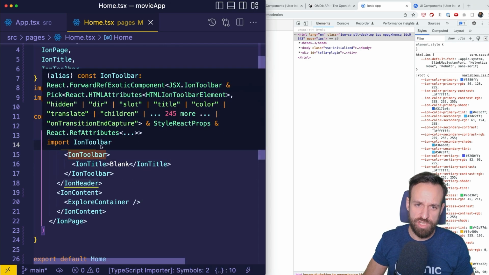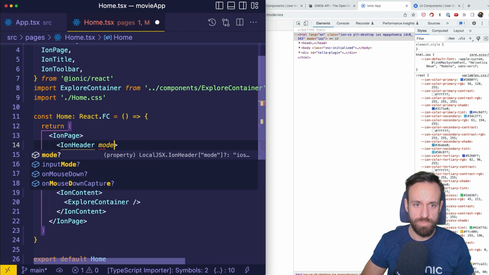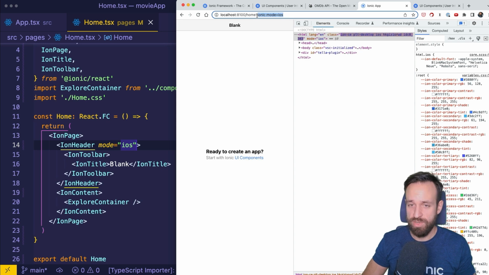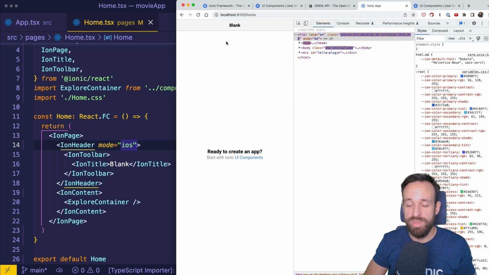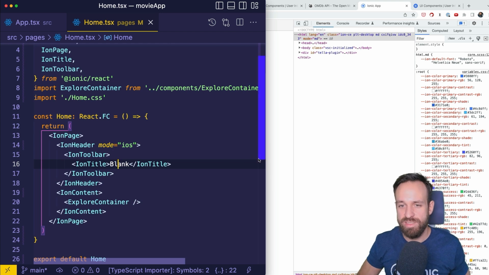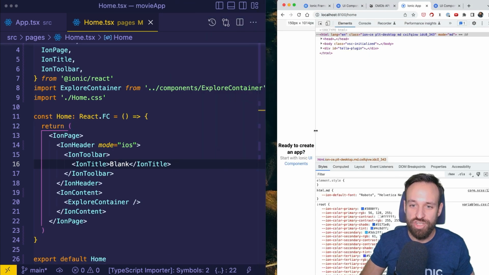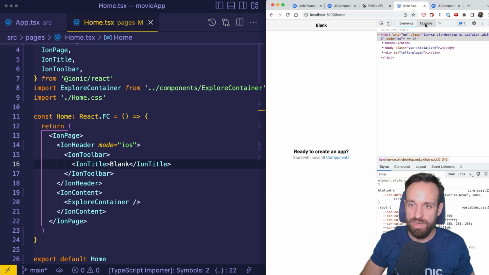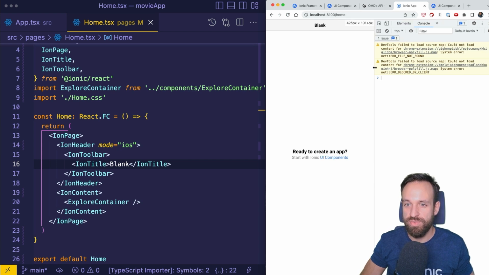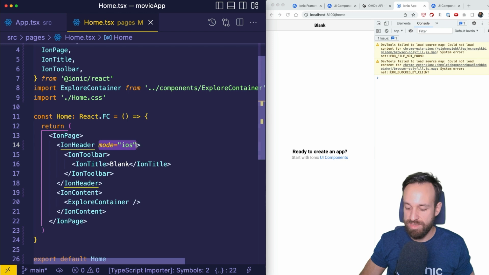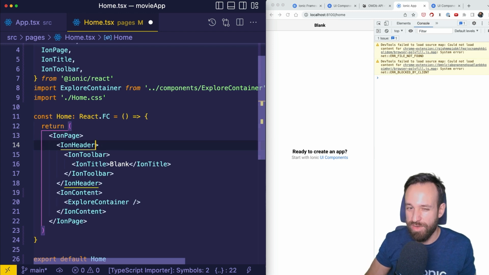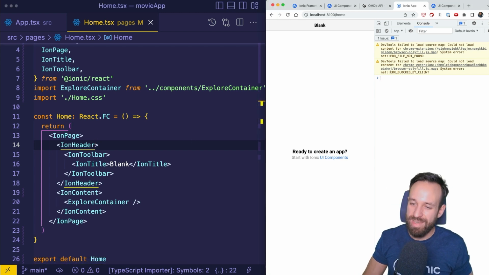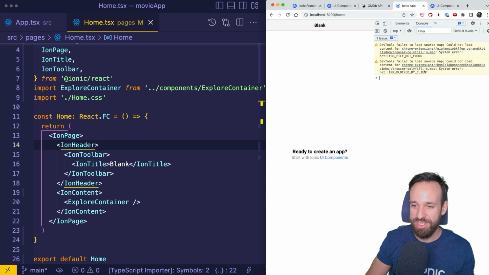However, I could always change this. So I could also say mode equals ios on our IonHeader, which means even if I now go to the material styling, I would still have the iOS header. So it is not like Ionic does some kind of magic in the background. You can change how this works depending on your use case. You could change it through the URL. If you do the preview, you can fix the mode. You say, okay, the button looks actually cooler on iOS, I always want to use iOS buttons. You could also do this globally, and there are enough ways to customize your application with Ionic.